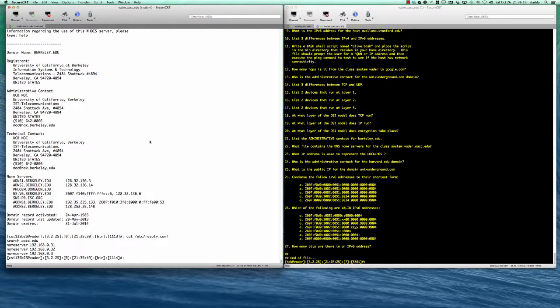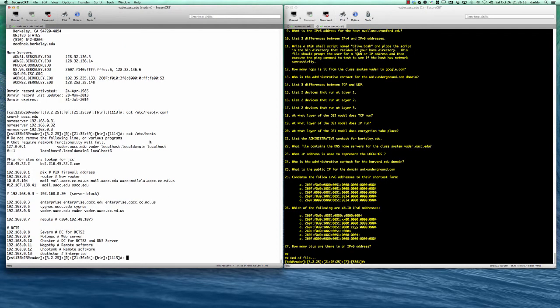Number 23, what IP address is used to represent the local host? If I cat /etc/hosts, you can see at the very top, localhost.localdomain is 127.0.0.1.